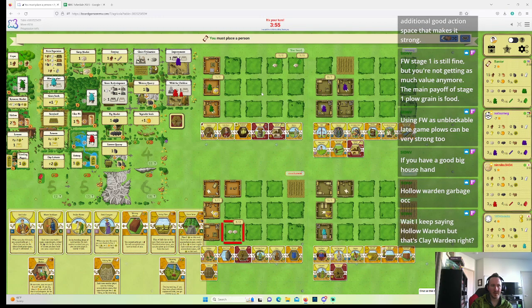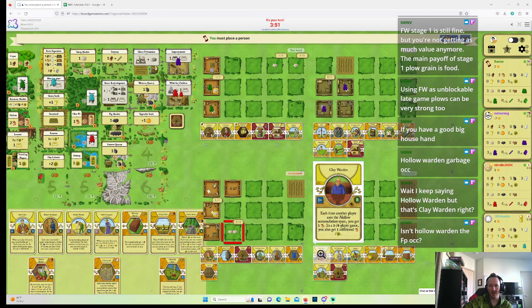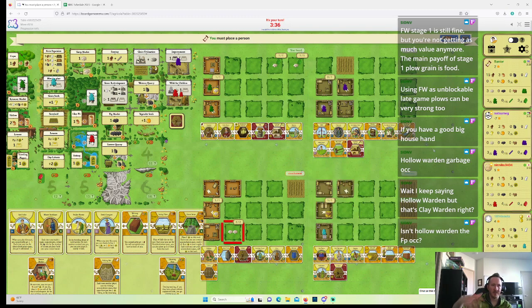You keep saying Hollow Warden, but that's Clay Warden. Oh, that's Clay Warden, not Hollow Warden. Sorry. Yeah, Hollow Warden's the fireplace hawk. I've just been mentally blocking it. They have Clay Warden. It gives them trickles of food and clay. It's not terrible. It sort of makes sense with Muddy Puddles, but it's still not good. But yes, Hollow Warden is the fireplace hawk. You're correct. They all bleed together for me, too.